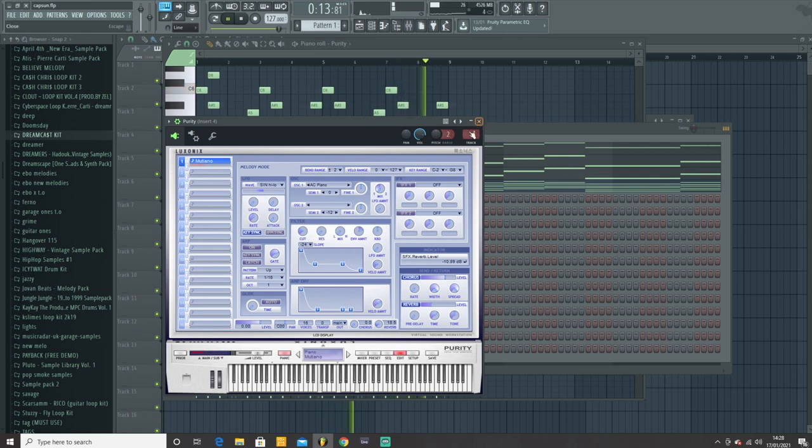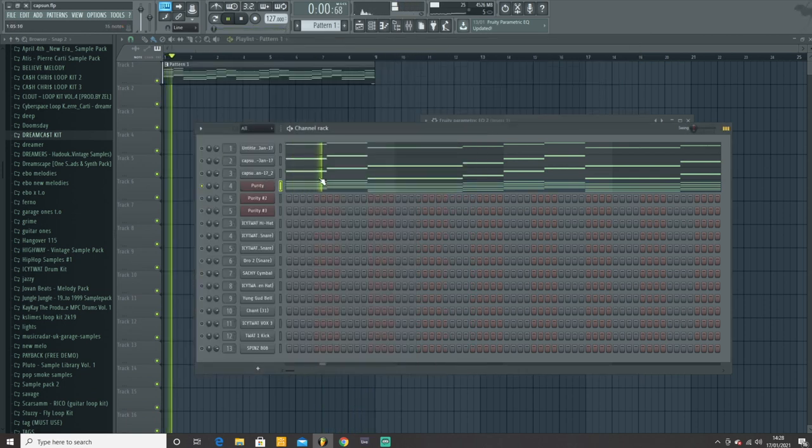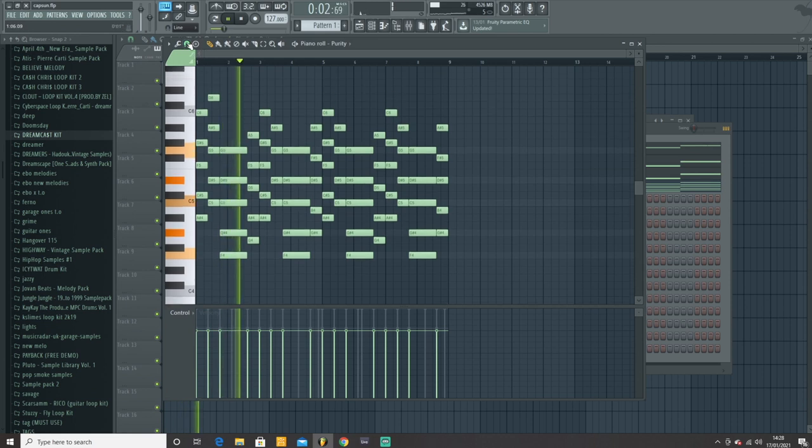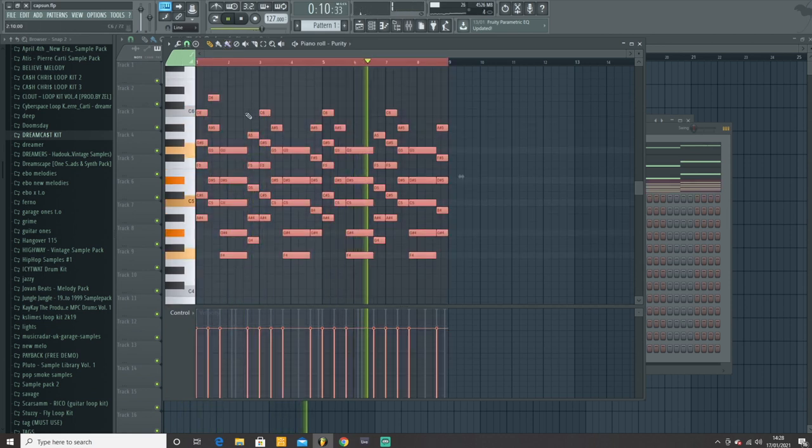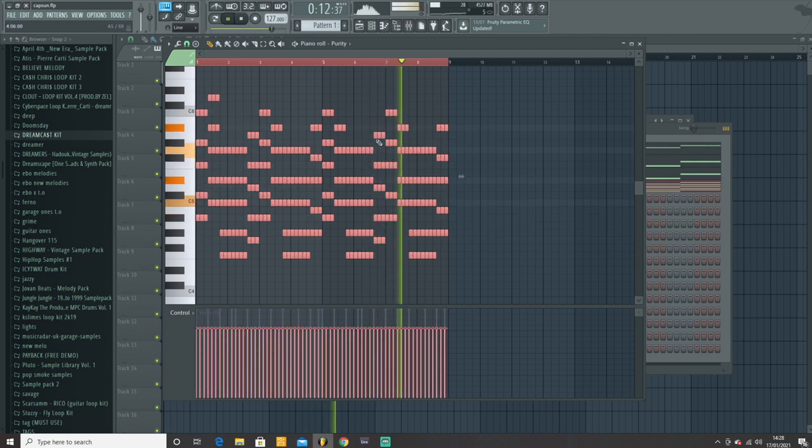Turn the reverb down just a bit and set it to half step. That's what I'm trying to say. Bring it just to the same level as everything else. And then all I did there was press Control U. That's the only thing you need to press. Turn the velocity down because you can see it's getting a bit too much.